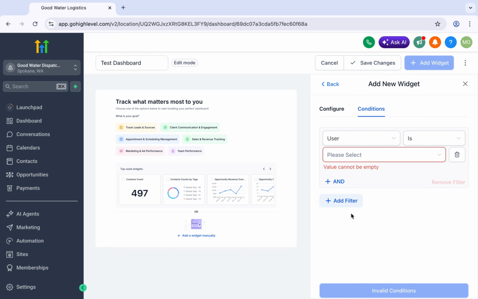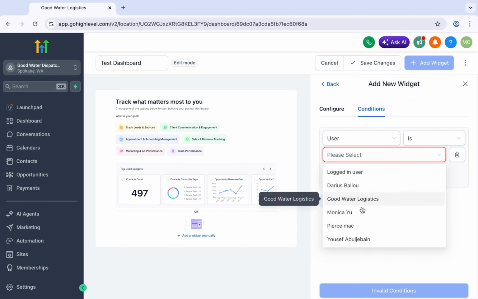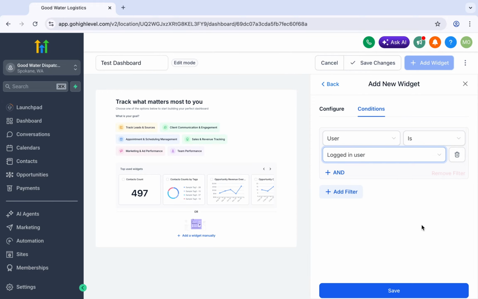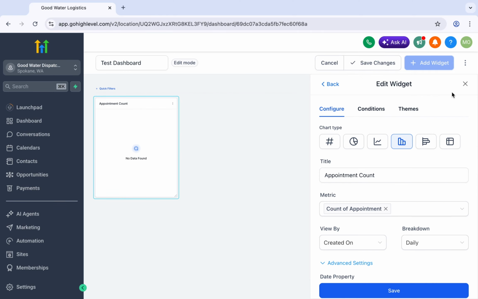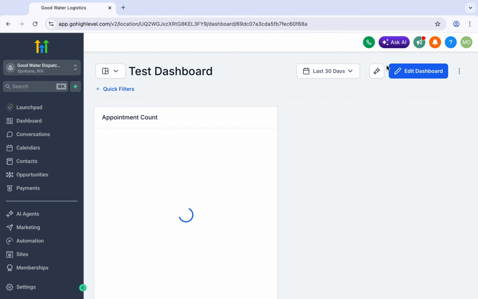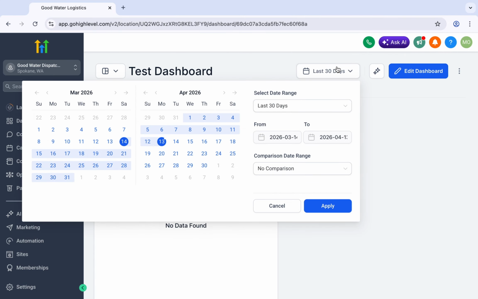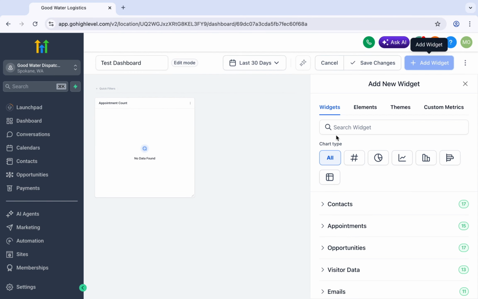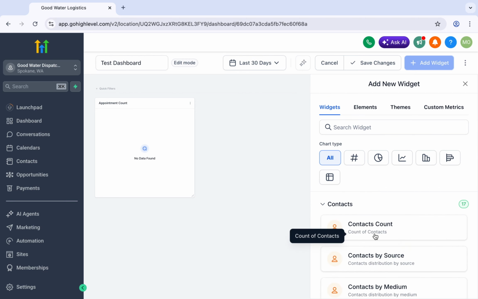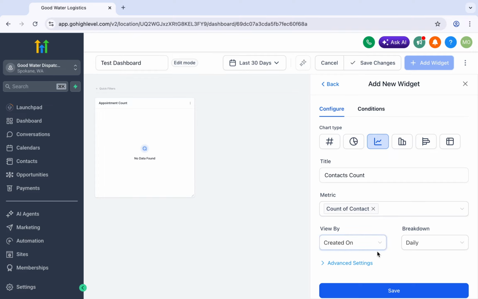username, and once we add that, for example, if I select the logged in user, that's me, and I hit save, then it's going to pop up like that. And after that, I have to make sure that I hit save to change so that I would be able to see this. Okay, last 30 days, edit dashboard, because there were no appointments in this account, that's why we're not able to see anything. So let's also do the account, and then let's do the graph, and let's hit save. Let's see what we see.